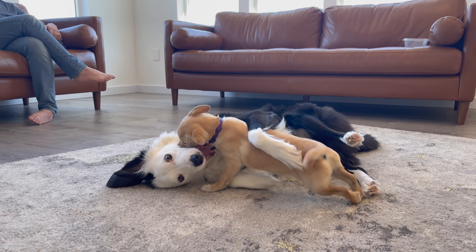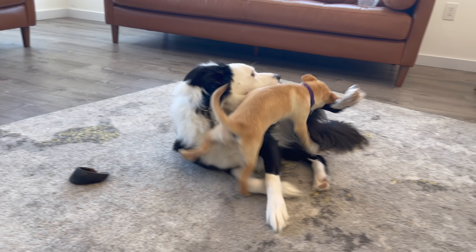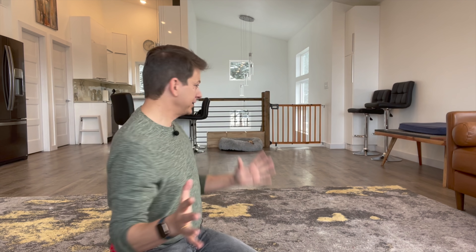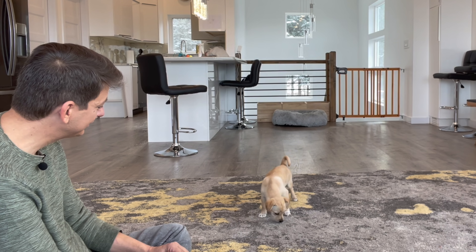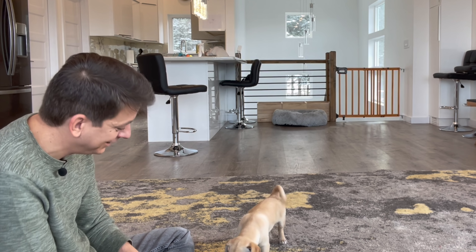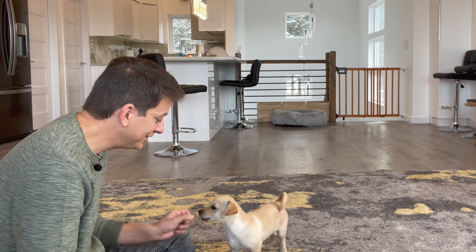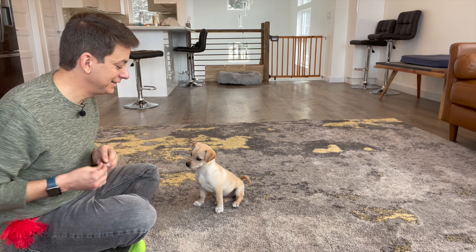It looks like Inertia has this perfectly under control. Now let's see if we can get Biscuits to act less like a little terror and more like a model canine citizen. I'm going to try something a little ambitious today — I would love to start teaching her the concept of heel, staying by my side when we walk, and I thought it might be a good idea to introduce it inside here where it's still a pretty easy environment for her. Let's see if I can get her to engage in a training session. She gave me a glance — looks like she's in the mood to do some training.